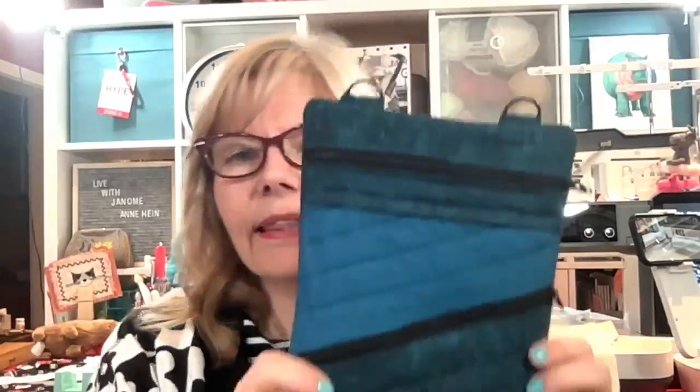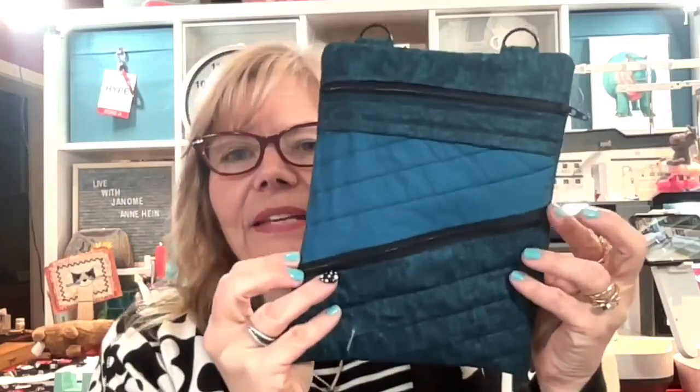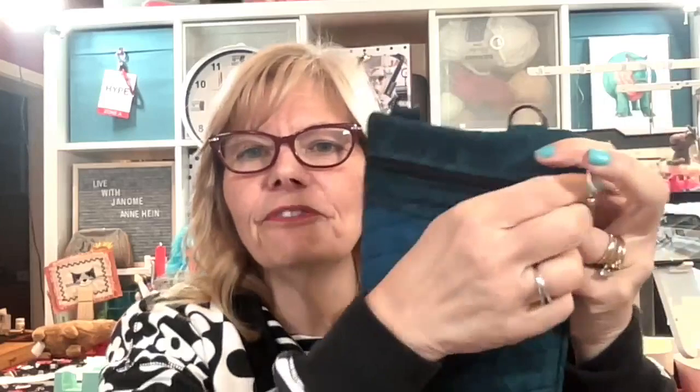So today we're doing a brand new bag. This one has 2 zippers, though I know we had one before that has 2 zippers. It looks like this. It has a zipper on this bottom part right here, and also one up here. And the bottom one, when you unzip it, is a little pocket. And then the top one opens to the full piece right here.